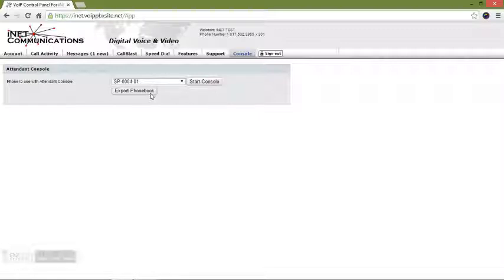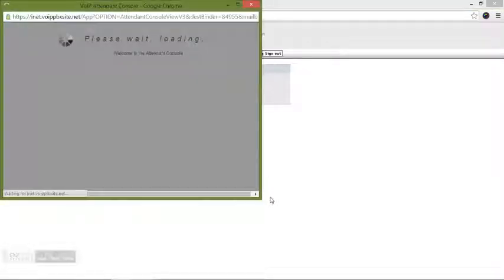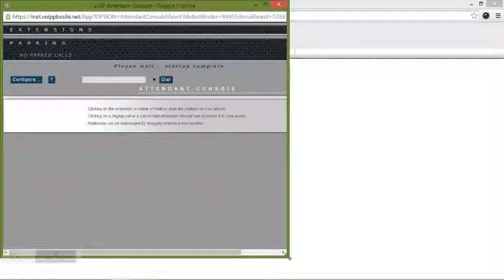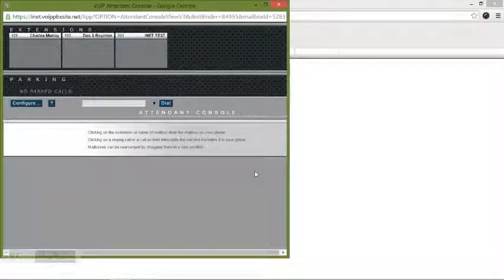This is where you can monitor other extensions or export a phone book of the extensions on your PBX. Once it loads, it shows other extensions that you've configured to see and monitor the activity in real time. I will make a call to show you an example. If they're on the phone, it'll remain on the phone and be green. If they're off the phone, there's no display.